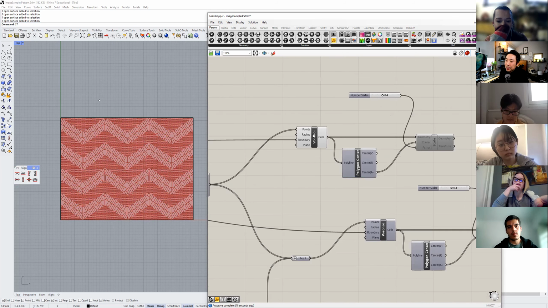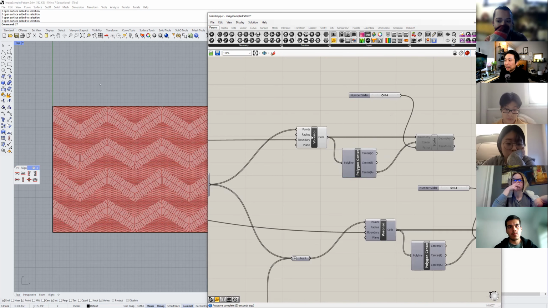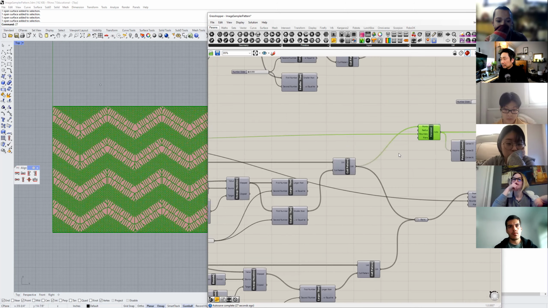Right. So just by showing and hiding different things, I can get different results, right? So that in and of itself is kind of interesting.